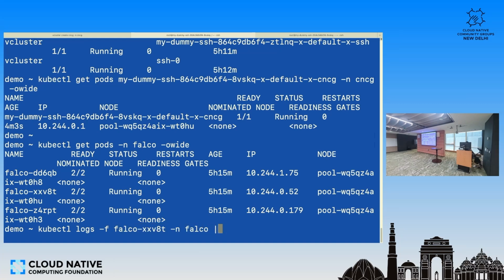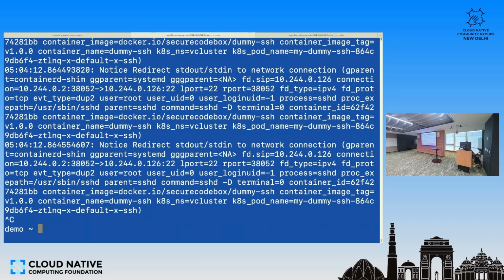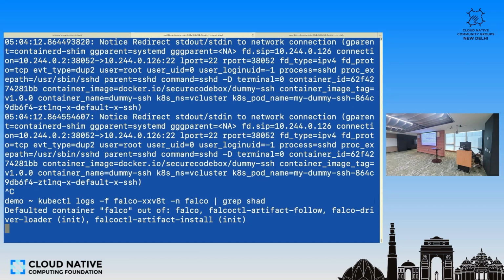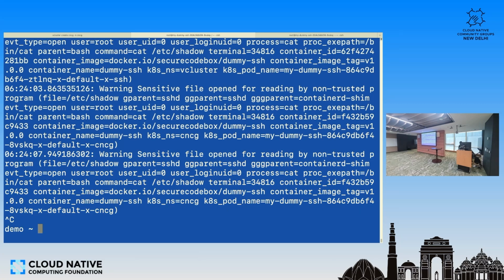This is running everything on the host cluster. Grep. There are too many. Yeah, so you can see a warning appearing over here that there was a sensitive file, /etc/shadow, that was trying to be opened by a non-trusted user. So like this, you should be able to see it, and here you can see Falco was installed on the host cluster. I don't have to install Falco for each particular virtual cluster. Every virtual cluster is kind of covered, because in the end, the virtual clusters are running as part of the host cluster. I mean, it's a stateful set that runs over there.